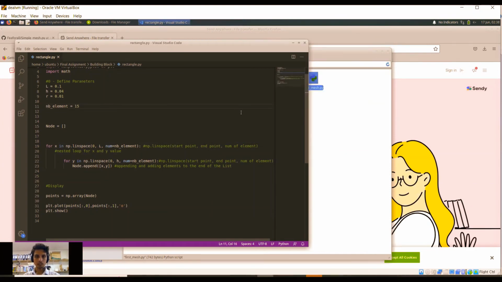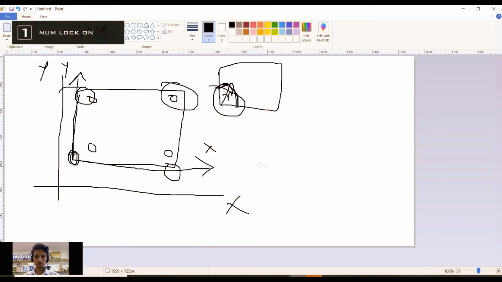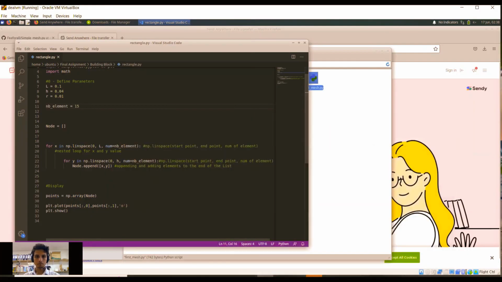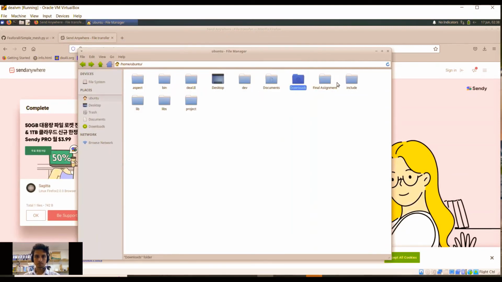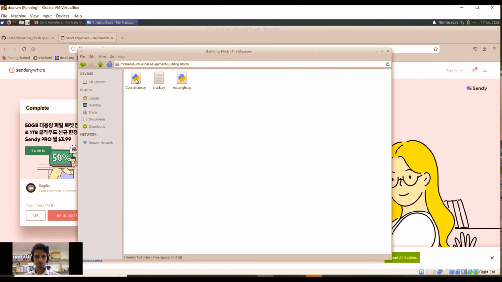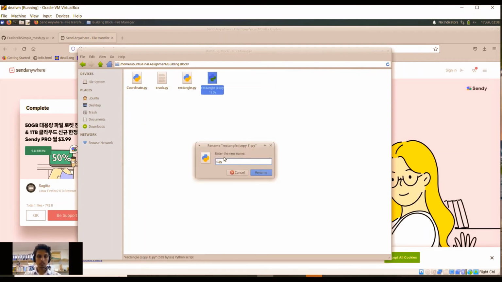So now I will make another one to make a crack, like that. Well, I'm going to close it now. We'll rename this file. I have copied this file and renamed it crack.